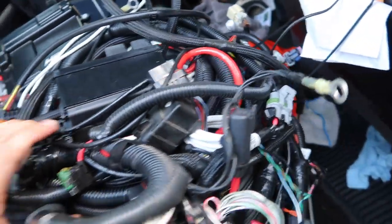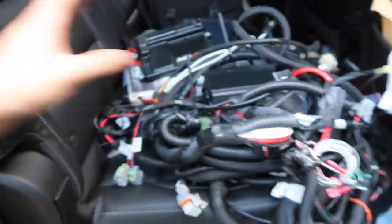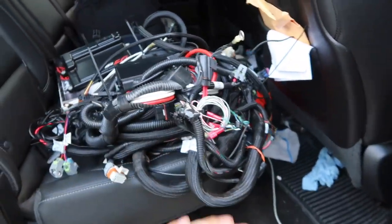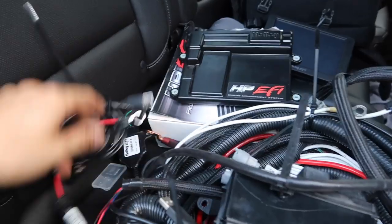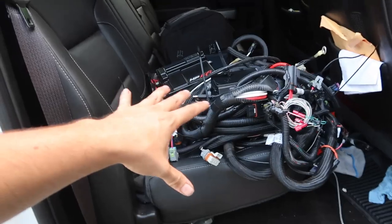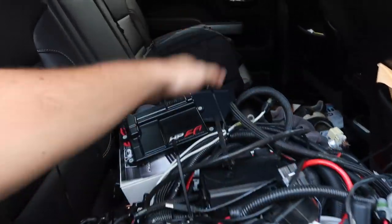And then this is the Holley 58X harness. This is tied in with a bunch of stock stuff — a factory fuse block, running fuel pumps through it, a bunch of factory-style stuff. So I said, just give me the whole thing, we'll cut out what we need and get rid of what we don't want. I even got the wideband in there too, and a GPS speed sensor. So I picked this up — smoking deal. Once I sell this to Brad, I'm only going to be in $750 for a harness and a dash. The dash retails for like $860 and the harness is like another $430, so I'm pretty happy with that deal.